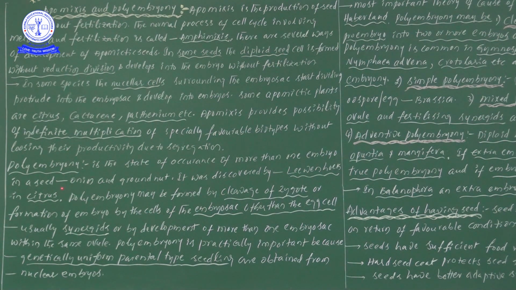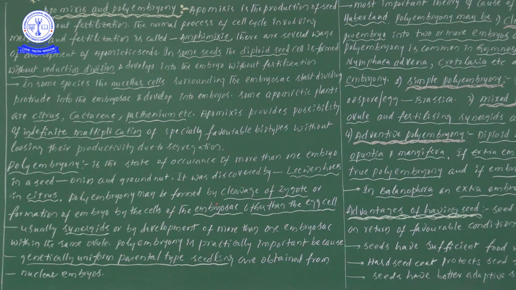The best examples are onion and groundnut plants, for the polyembryonic condition. Now, it was discovered by Anton van Leeuwenhoek, the scientist. That particular scientist discovered the polyembryonic condition in citrus. This is important from the NEET examination point of view; I have seen this in some question papers, so try to save this point in your mind. Polyembryonic condition was discovered by Leeuwenhoek in citrus species.